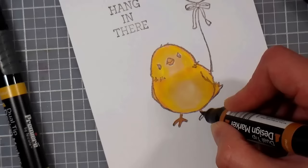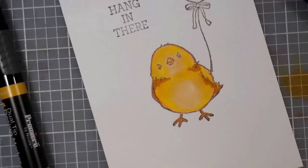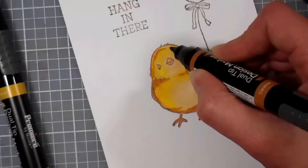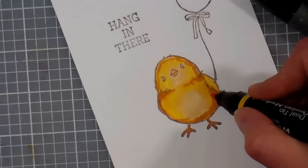Couldn't decide what color feet. I thought, well, I'll just do this. Some more shadows in there. And I do notice when I have a limited palette, I do tend to have to work the colors a little bit more. So just be careful if you are adding a lot of color, not to go too close to the edge because you might bleed out. Because once you saturate the paper, the ink has to go somewhere and it'll bleed outwards.